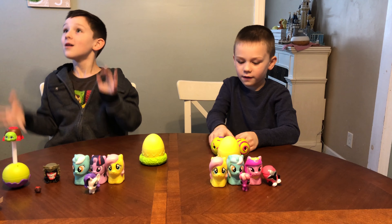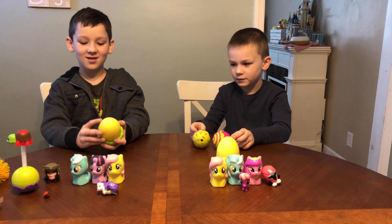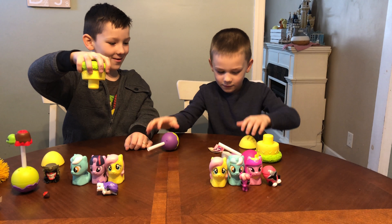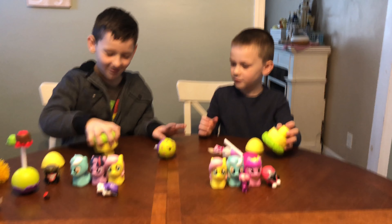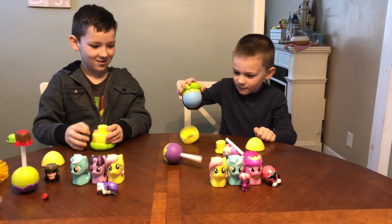The best thing for an Easter gift is this egg that looks like an Easter egg. Let's get it open! First you get the cap off, then you smash it down on the table to hatch it. Five, four, three, two, one, zero! I got a bird! I got a blue penguin. When you squeeze it, the head goes big then small. And after a while its head gets small and turns into a normal Mashem.